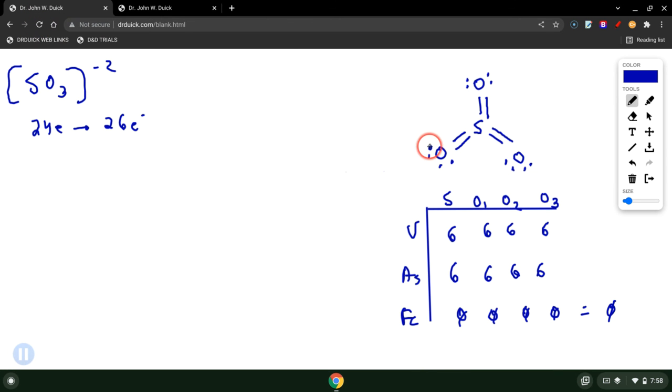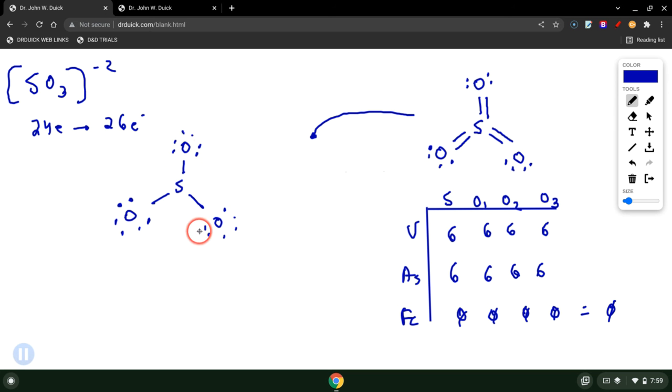So taking a look at this, let's move one of these double bonds off. Let's make it happen. So how would I do this? Well, let's just redraw this thing, okay? This is what should be here. And if we drew it again, sulfur, oxygen, oxygen, oxygen, and let's sprinkle them on. 1, 2, 3, 4, 5, 6. 1, 2, 3, 4, 5, 6. And of course 1, 2, 3, 4, 5, 6.